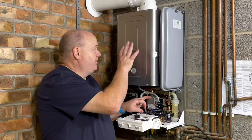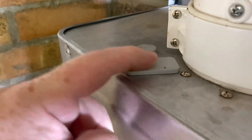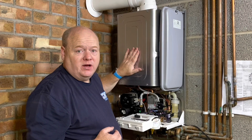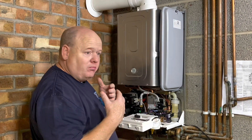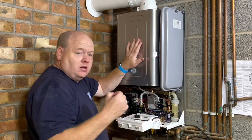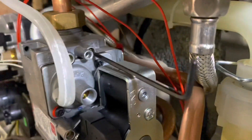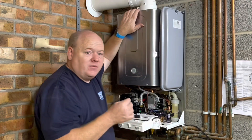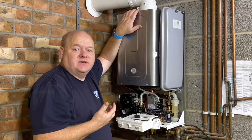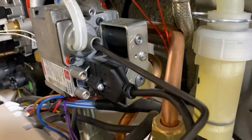To adjust the readings, you'd obviously have your flue gas analyser set up and calibrated. You'd have it in the flue test point - not in the air integrity one, the flue one. Then you'd put it onto the setting that you require. I've shown you how to put it into maximum - so you'd put it into maximum. Personally, I would do it in maximum on hot water. Then you'd get your Allen key - on this one the 2.5mm does the maximum, and this slot is at the top here. You'd turn it ever so slightly - don't turn it too much - and then wait and see if it settles. Same with the minimum: the minimum is a 4mm Allen key, and that's in the bigger slot there.